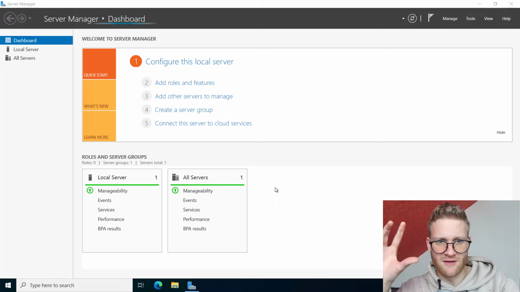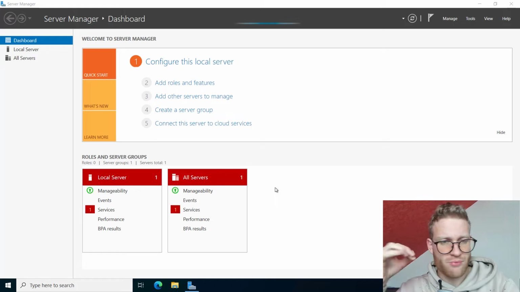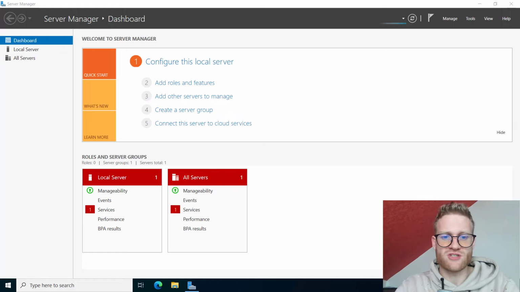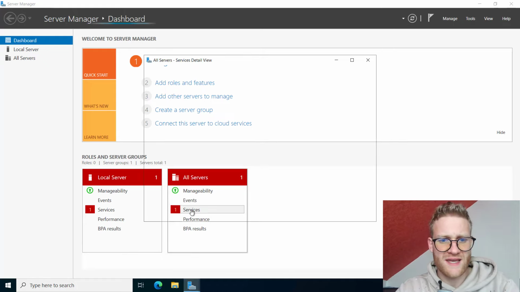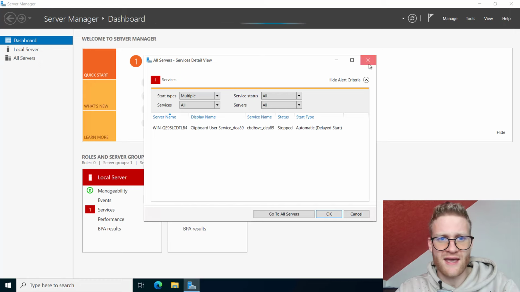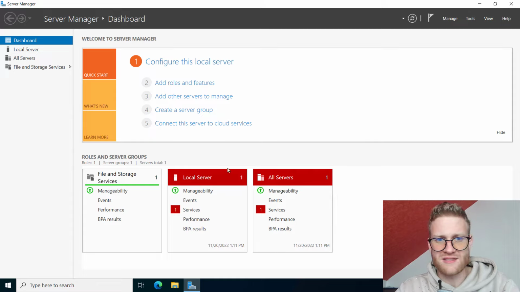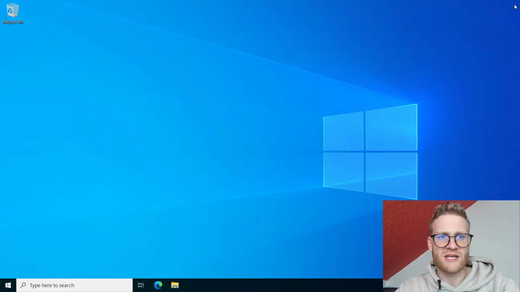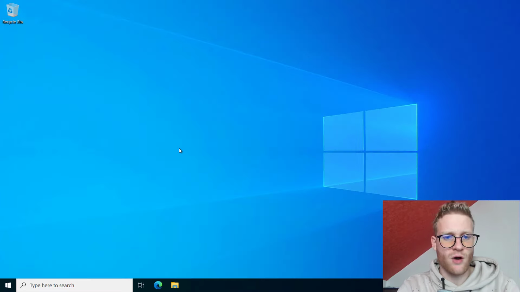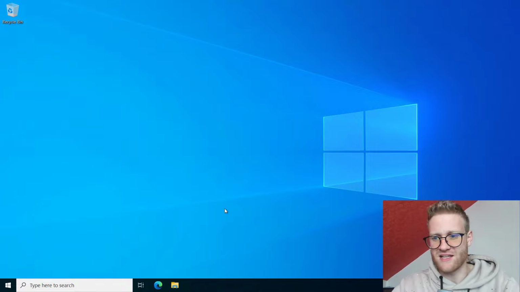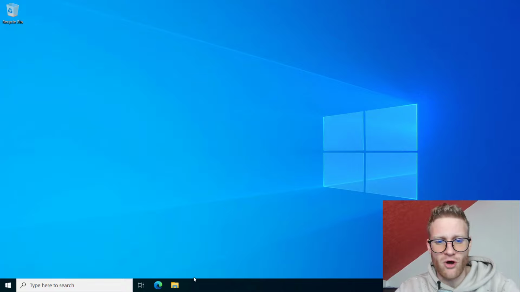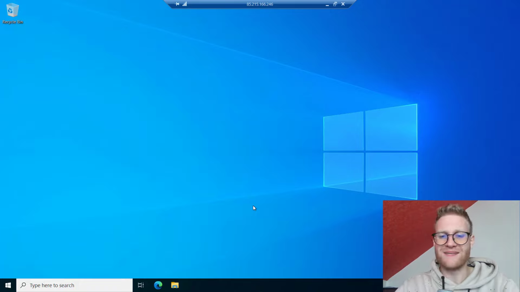Honestly, I'm not a professional server administrator, so I do not even know all the stuff you can do here. But in most cases, it is absolutely okay. If there's a warning, it normally is not really a problem. So I can just click on X, and you can see now we have some kind of desktop here, and this is where the cool part starts, because now we already set up our VPS, and this is now pretty much like our local PC at home.